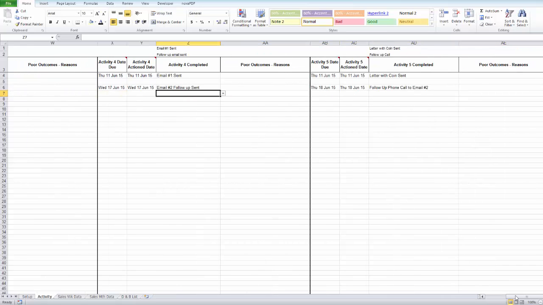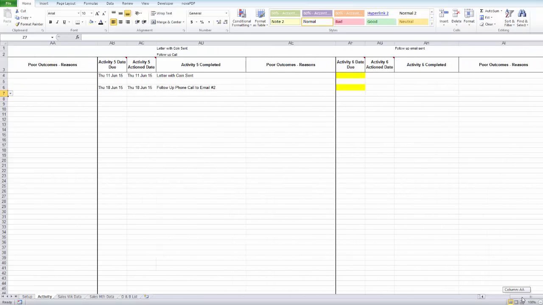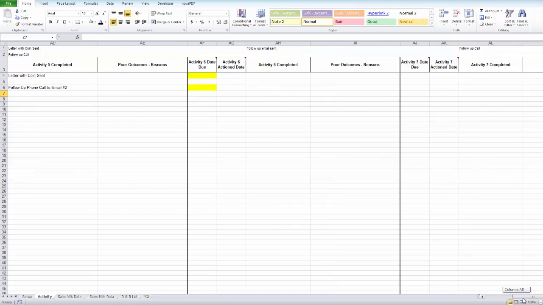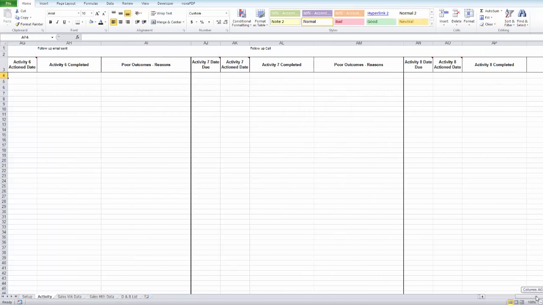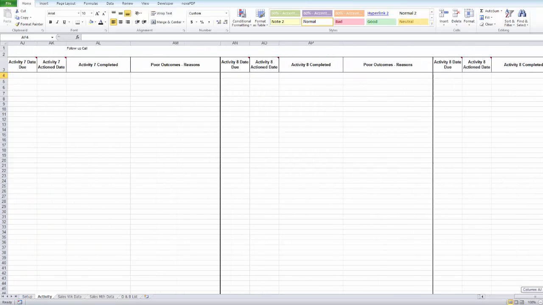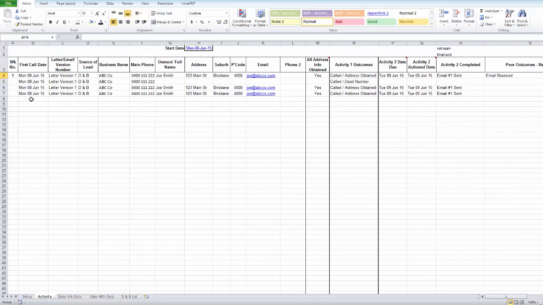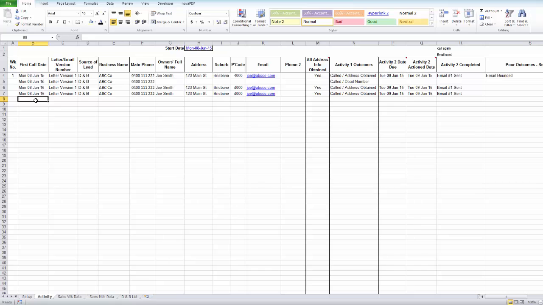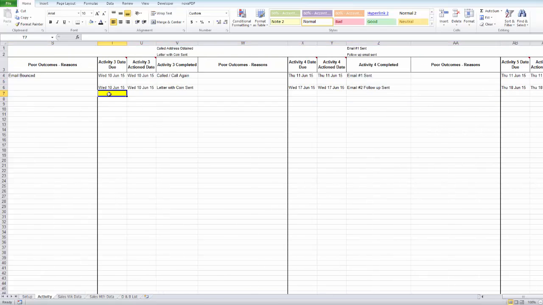So sometimes you'll scroll across to say, well, where's all my green tasks? So as you come into this spreadsheet every day, you open it up and you scroll across and go, where's my green task? Because the green will signify that's the task you need to do today. And then you can just scroll across to see where's all your green activities that you need to do. And if you've taken care of your green going across, then you can work down the column again with new leads. So that way you're seeing very quickly as you open up your spreadsheet every day, if you've taken care of all your green tasks or your red tasks.